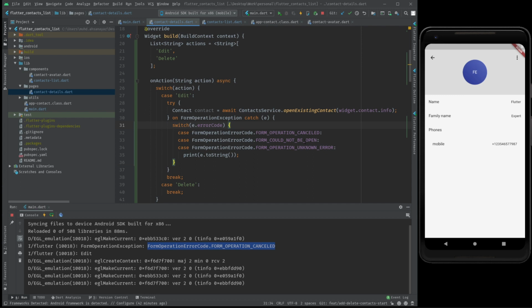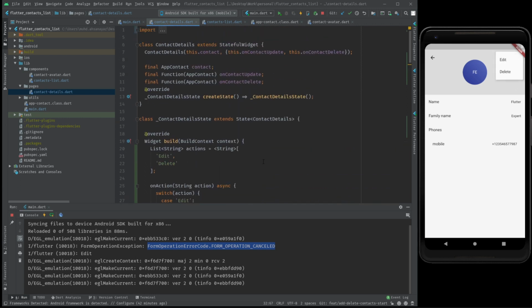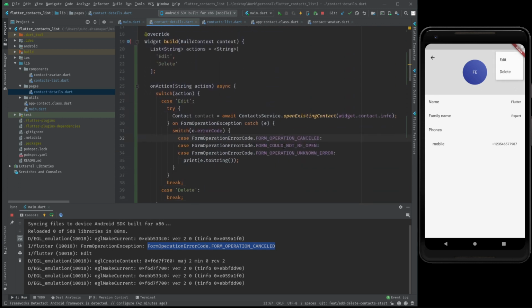Now one thing that we need to make sure of is that once we have an updated value from a contact, we need to reflect that in the view as well. I mean, what happens if I go and change Flutter to just F here? This wouldn't reflect in the contact details page unless we update the state. So first of all, I can call this updatedContact.